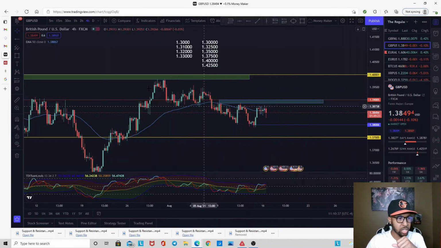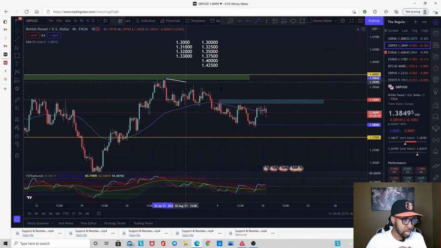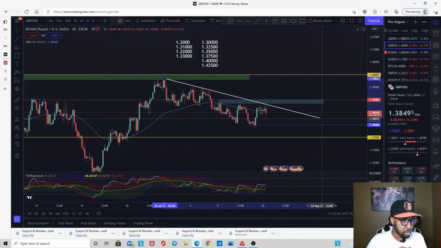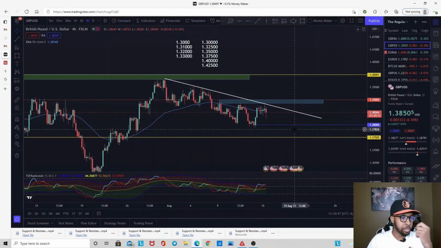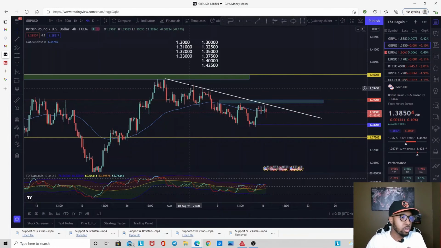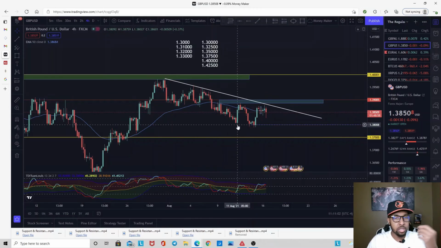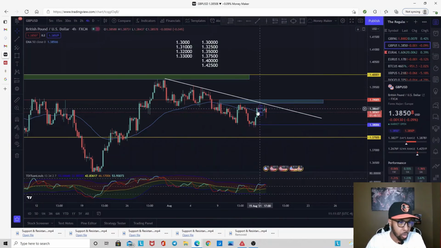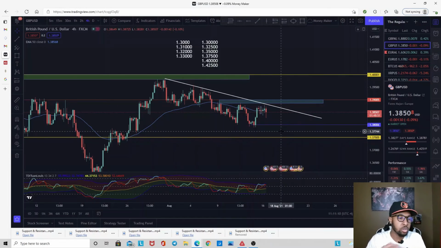Okay, we see that the market is in a current downtrend, right? I don't normally draw trend lines, but I'll draw one for y'all today. Boom, simple. Market in the current downtrend, so you're looking for sell positions. What else will let you know the market's in the downtrend? You have lower lows and lower highs. As you see lower lows and lower highs, just know the market is still in the downtrend. That's basically how you know what the market is doing.